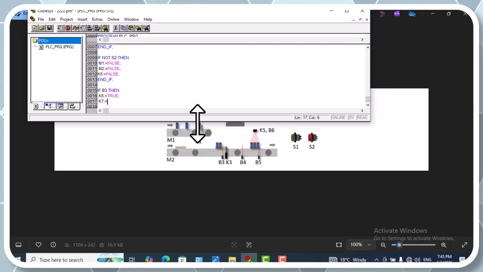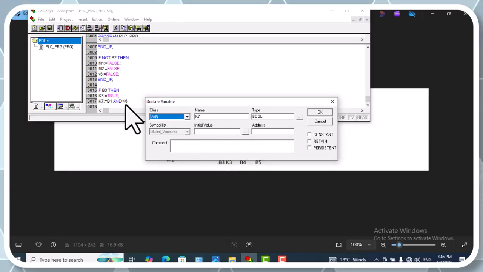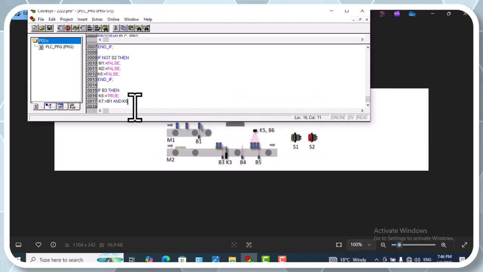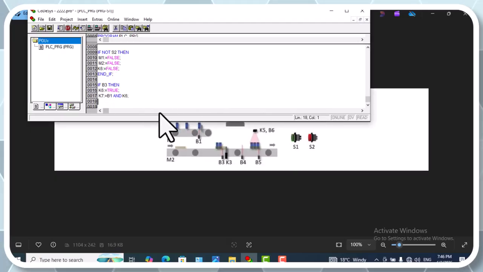No, if we assign the true, we will face an error, because we must check if B1 and the K6 is true, and B1 is our start point. That's why we must check it, and we must check the K6 program. Sorry for this inconvenience.